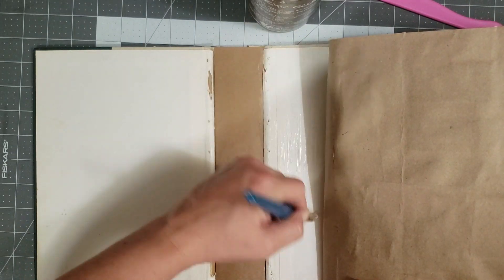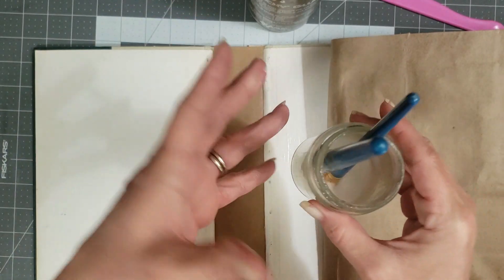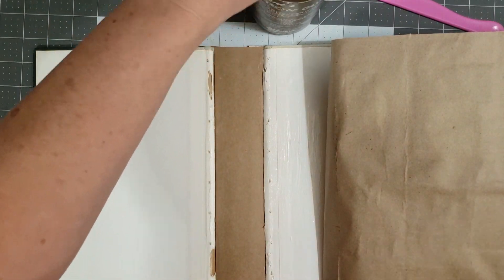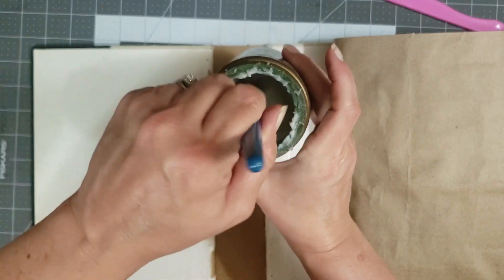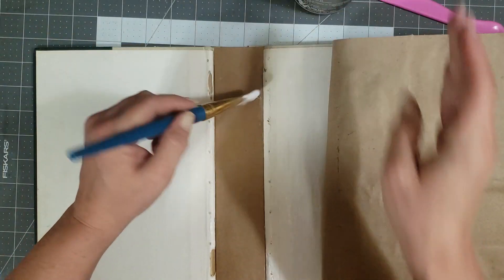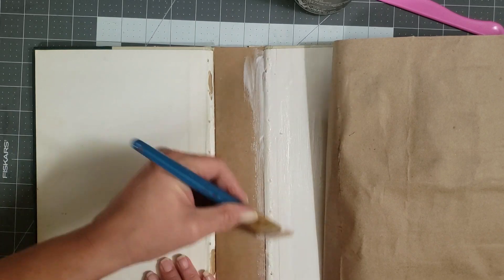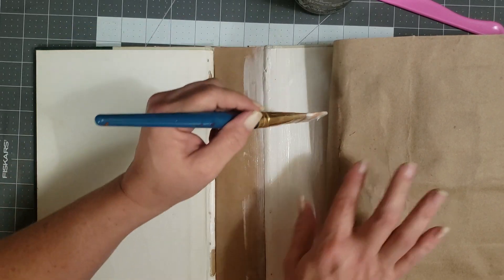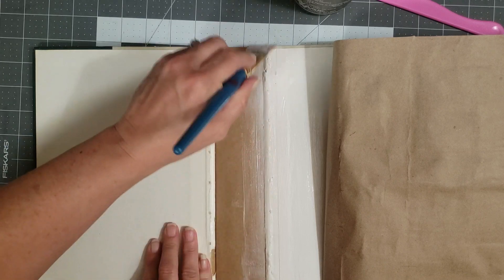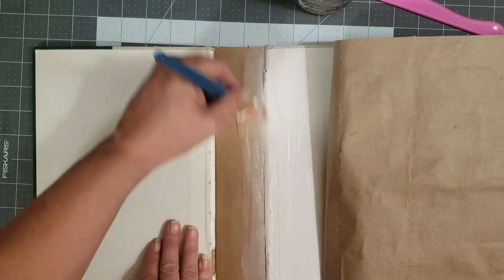I love using the Aleene's for my covers because it's such a good glue. Sometimes if it gets too thick, you can thin it. I keep a little jar here that I put my brushes back in when I'm finished, so I'll dip it into that water and back into the glue some, so that it thins out the glue enough to make it lay down a little better. I kind of wanted a thicker glue for this because it's kind of two pieces of paper together — it's a little thicker than fabric or your regular cardstock or scrapbook paper.